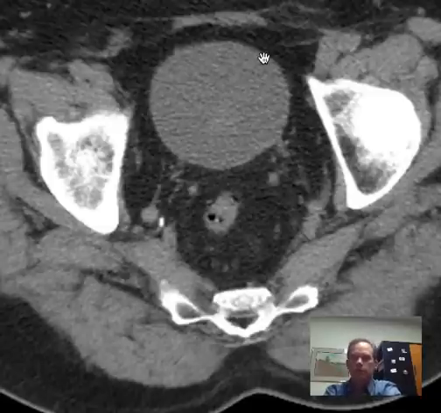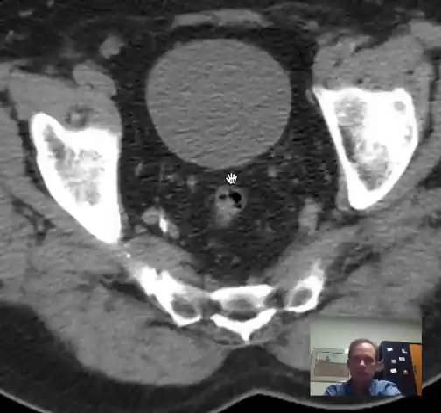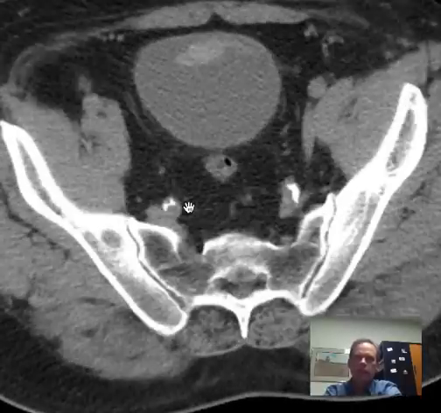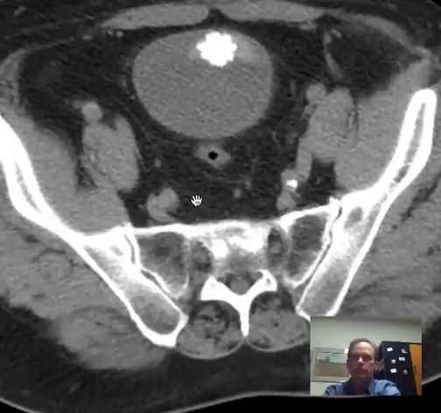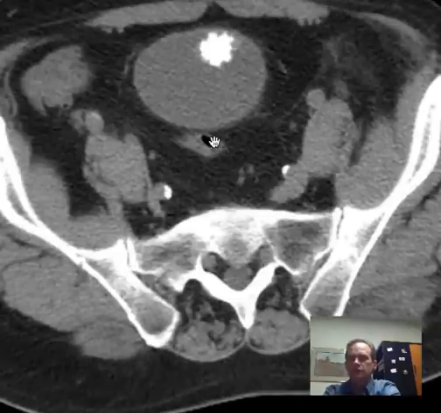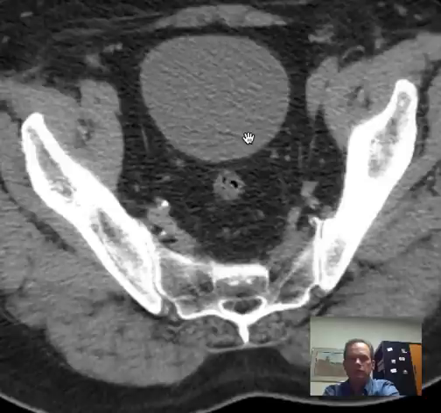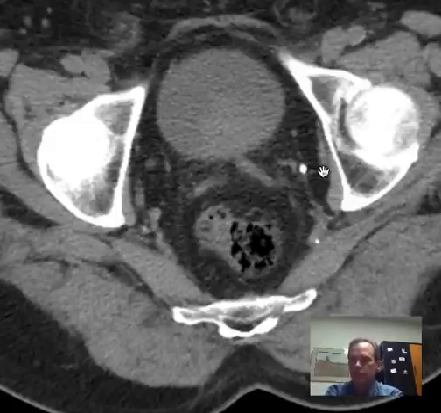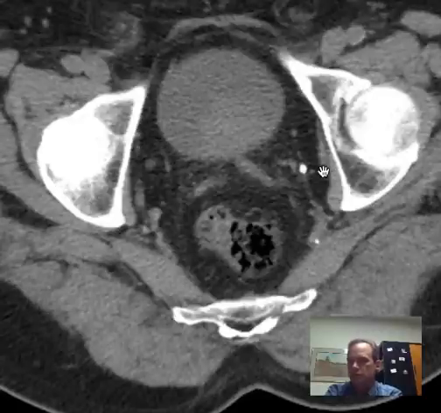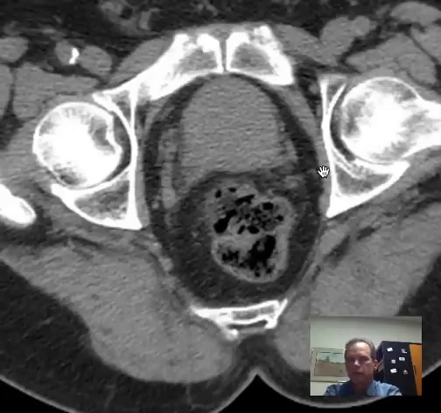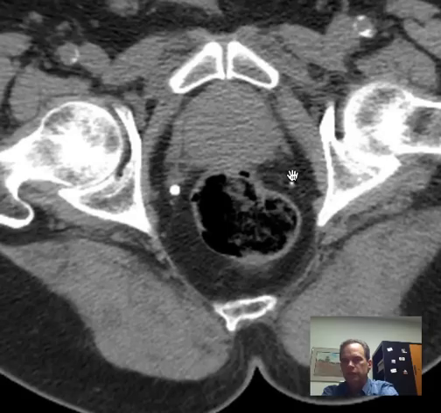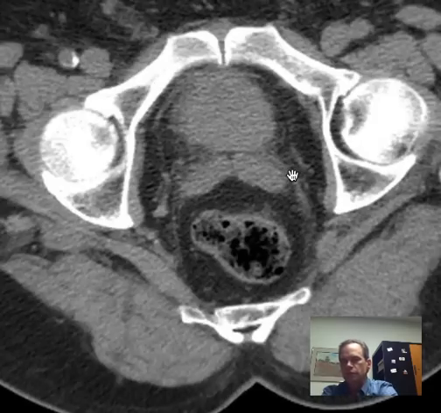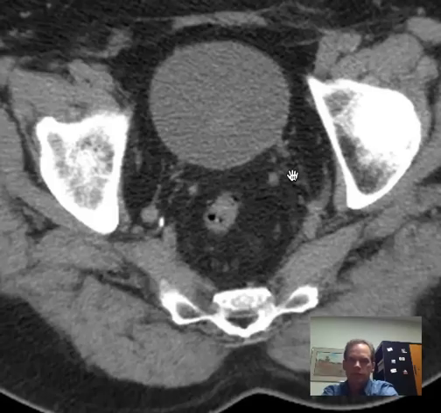It makes the stone a little bit more conspicuous too, because in general you'll often see venous calcifications called phleboliths in the pelvis, and you'll have them here and there, especially down in the lower pelvis like this. So it can be a little hard to tell whether you're dealing with a ureteral stone or a calcification. This is a good example. That's a classic phlebolith. It's just a calcification we see in the vein. They're so common we rarely mention them unless they are producing some difficulty for our interpretation.